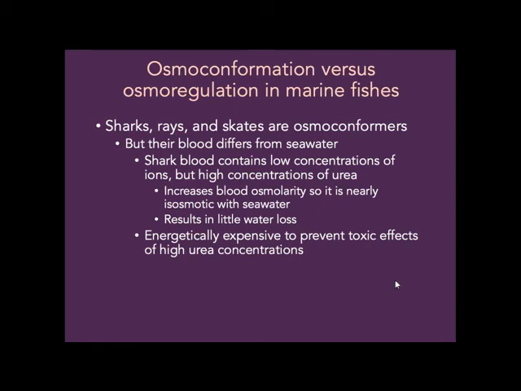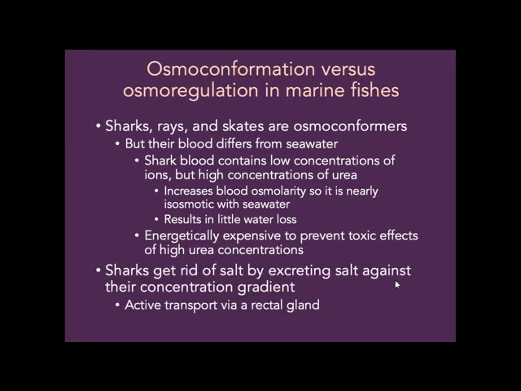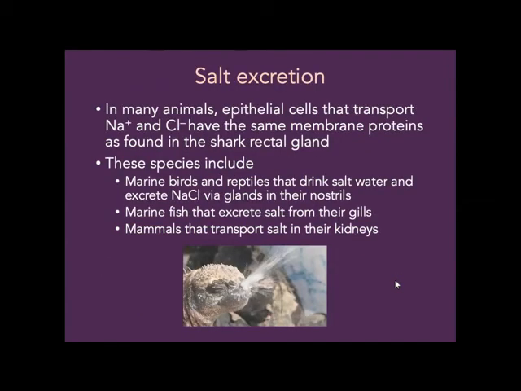Yeah, it would be energetically expensive to prevent the toxic effects of high urea concentrations. And so sharks will get rid of salt by excreting salt against their concentration gradient. They have an actual specialized gland called a rectal gland that they use to actively transport the salt out. Lots of animals have epithelial cells that transport sodium and chloride, and they have the same membrane proteins that you find in the shark rectal gland.